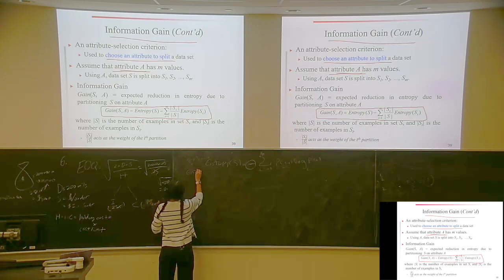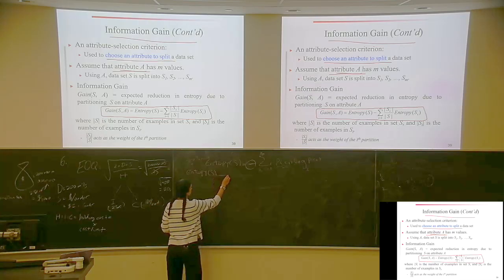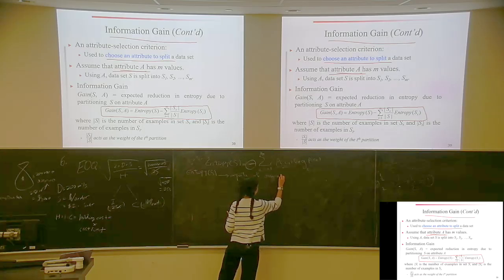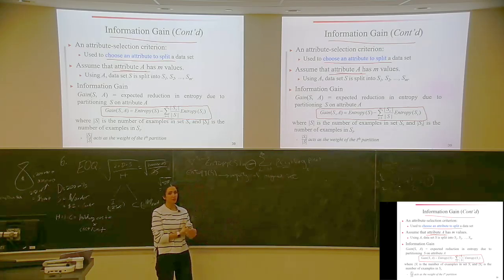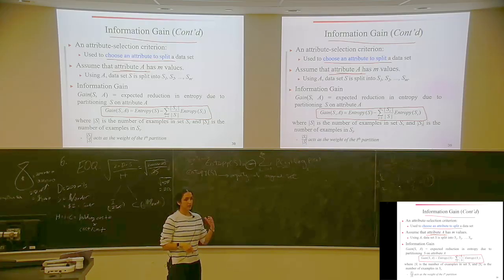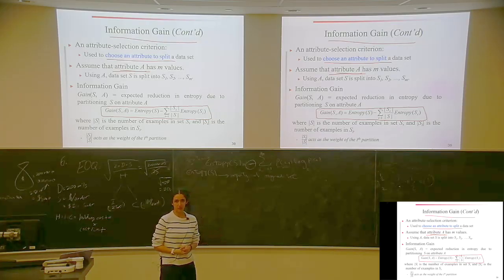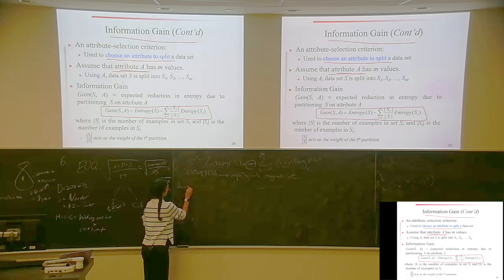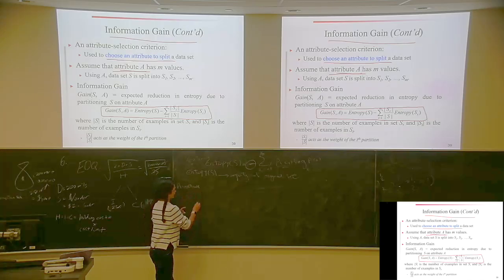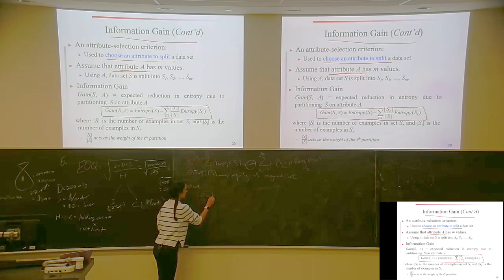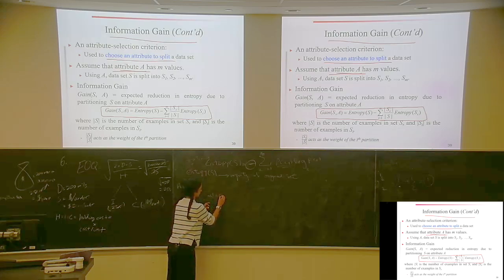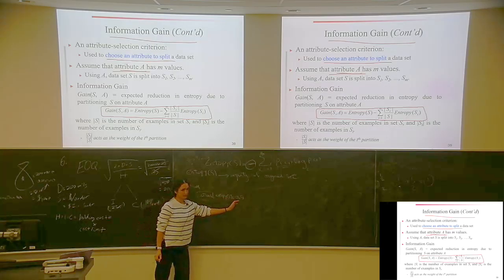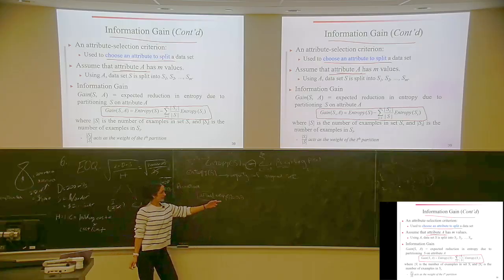So entropy of S gives you the impurity of the original set, right? Now, how can we measure how much we can reduce impurity? Let's say you choose an attribute A, for example, outlook. You have some entropy of your original set, for example, 0.9. So you measure entropy at this point for the whole set, and that's 0.9.